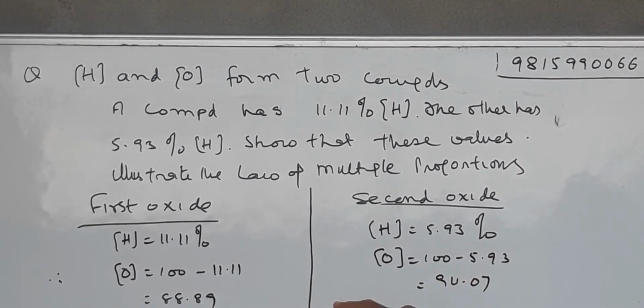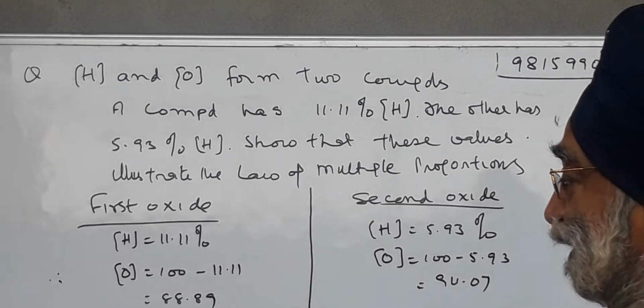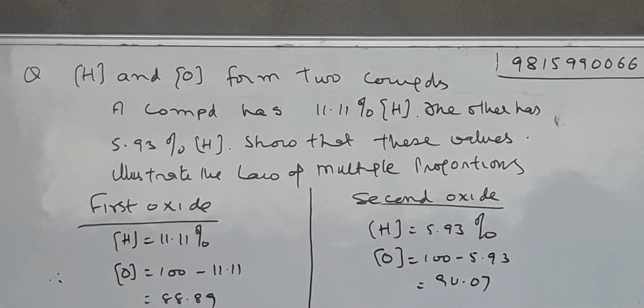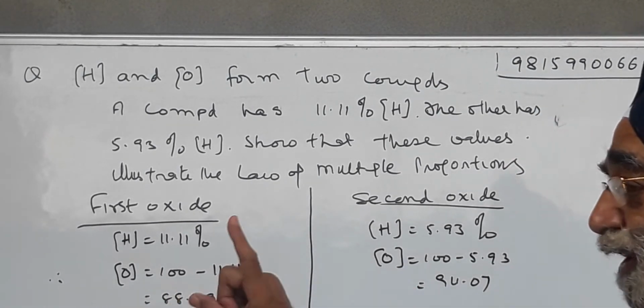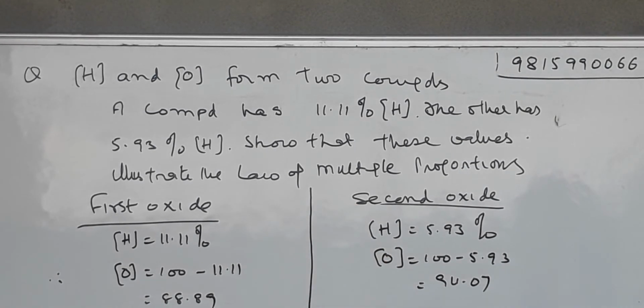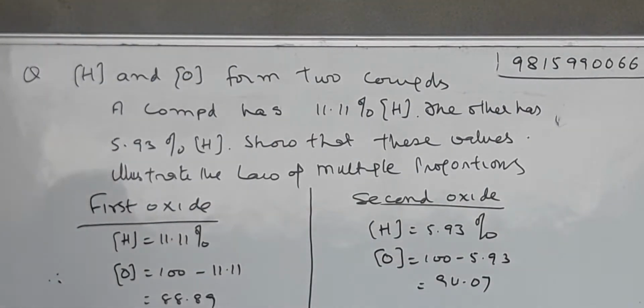Either both expressions are to be divided by the rate of hydrogen or by the rate of oxygen. Not like this, hydrogen here and oxygen here, it will give us a confused result. Rather, it will be no result. Divide both these by 11.11 rate of hydrogen, divide these by 5.93 rate of hydrogen. So, to have a convenient answer, dividing by 11.11, the hydrogen oxygen ratio becomes 1:8.